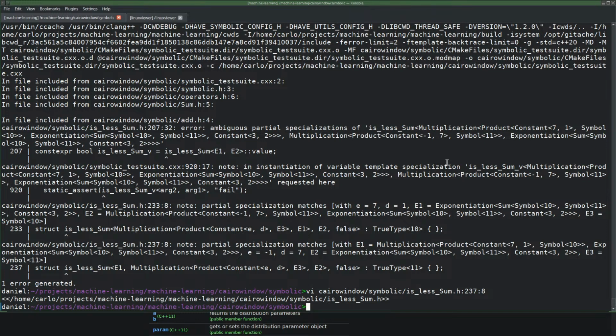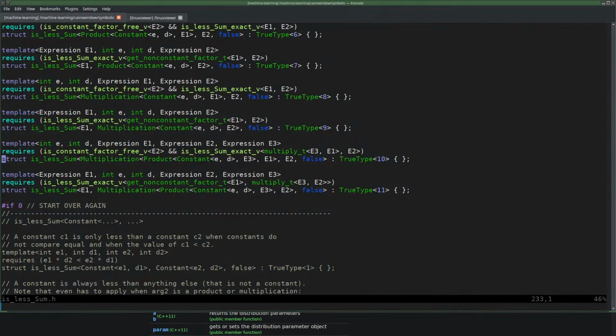Oh. The other one is 33. So this constant tree doesn't work.